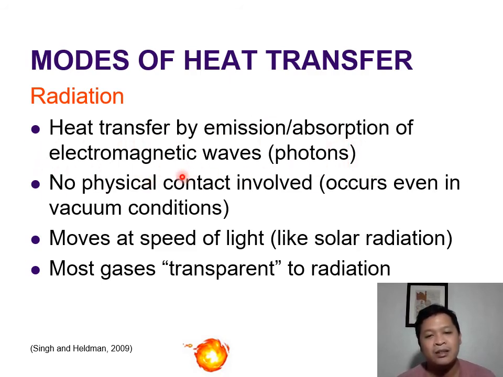Alright, this occurs without having any physical contact and thus is the only form of heat transfer among the three that can occur in vacuum conditions. Conduction cannot occur when there is no adjacent molecule, and convection cannot occur when there are no molecules to carry the heat in a vacuum. However, radiation can still occur. And because we're dealing with electromagnetic waves, things happen at the speed of light, so much in the same way that solar radiation passes through the vacuum of space to reach our planet and our skins.